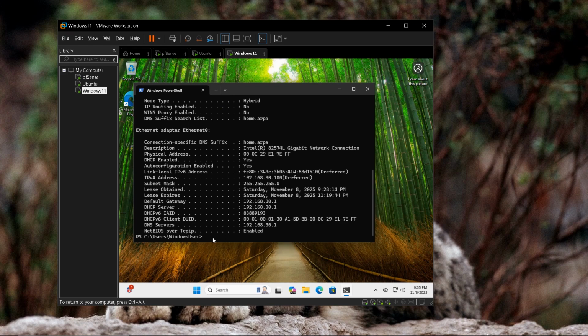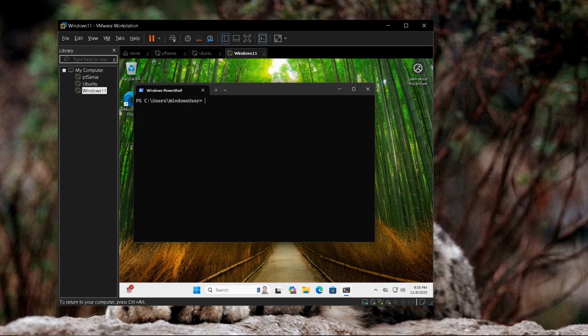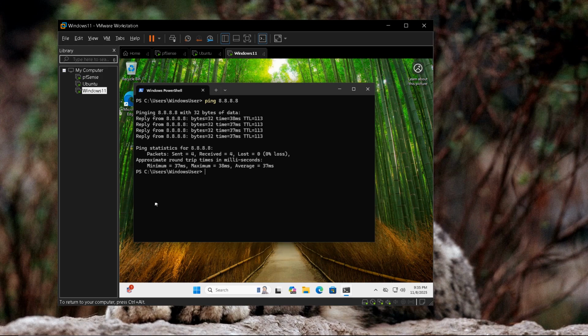Again, same thing as I have shown in the graphical user interface, but this time in the terminal. We can see the DNS server, the IP. Okay, let's clear this. We test the connection to the internet by doing a ping towards 8.8.8.8. We can see that we get a connection, 4 packets sent, 4 received.